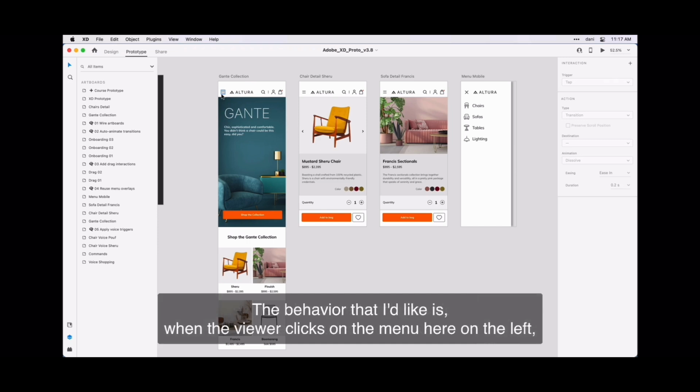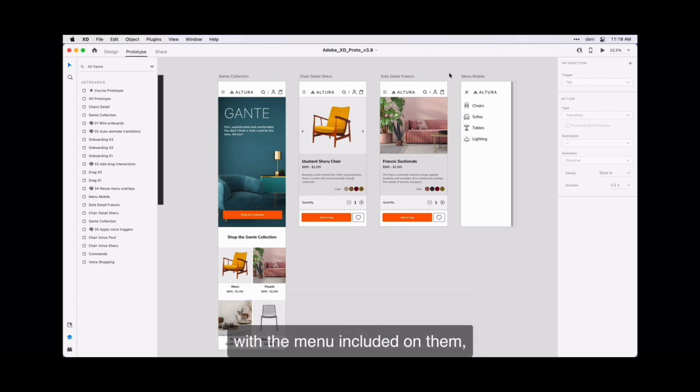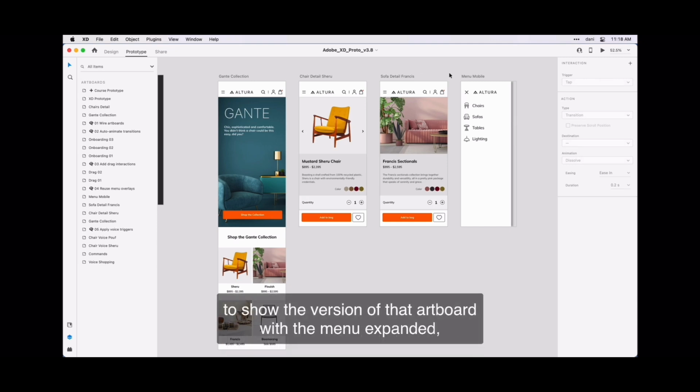The behavior I like is when the viewer clicks on the menu here on the left, this mobile menu artboard slides in from the left towards the right. Now I could come in and duplicate all 3 of these artboards with the menu included on them to show the version of the artboard with the menu expanded.